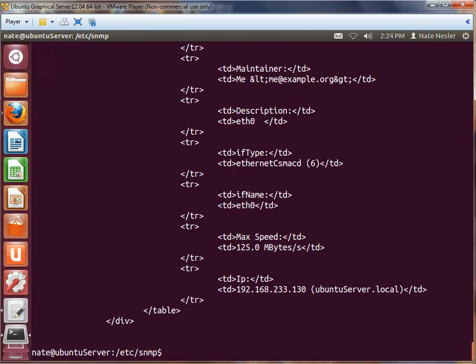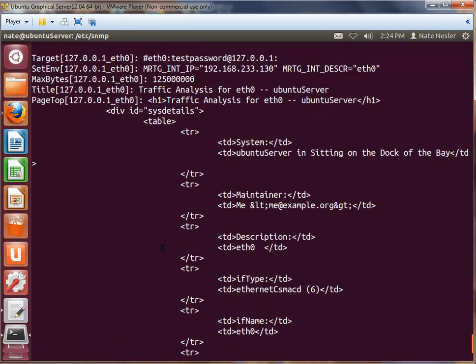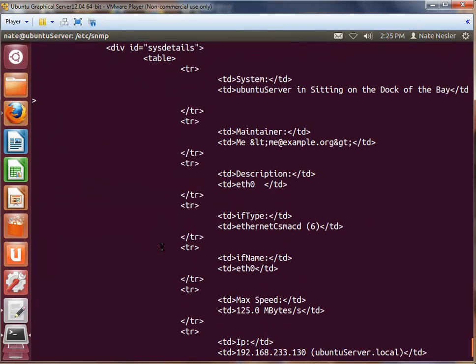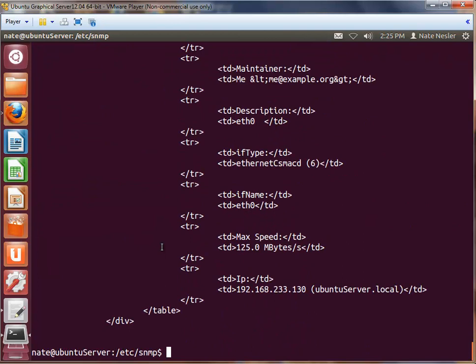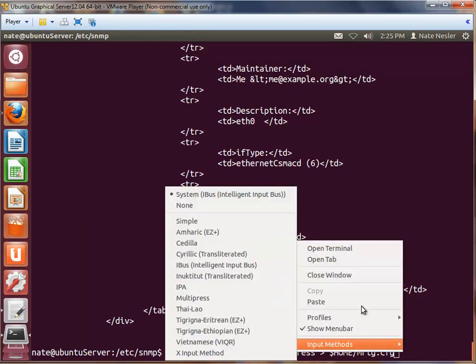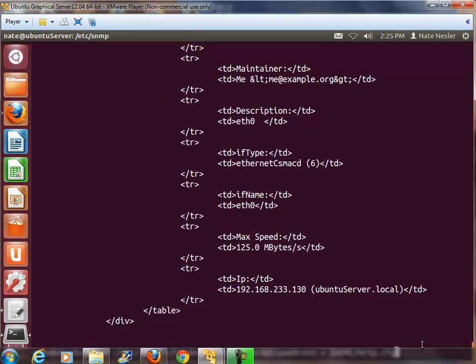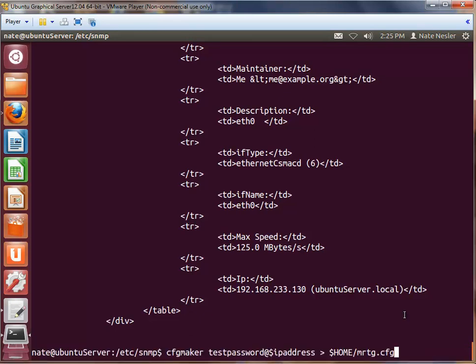And when I do this, you see that it actually generates a whole bunch of information, which is cool. Isn't that neat? But this is going to be our configuration file. So what we need to do is redirect that. I'm just holding down Control, Shift, and V. If you can't remember how to do that, just right click on here and you can say paste. So I like to use hotkeys because it's faster. Once you do this stuff a lot, trust me, you'll do it too.